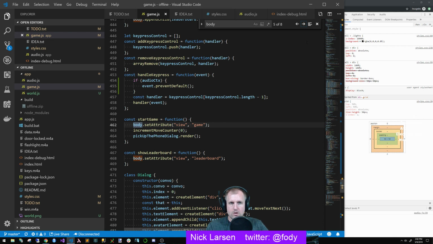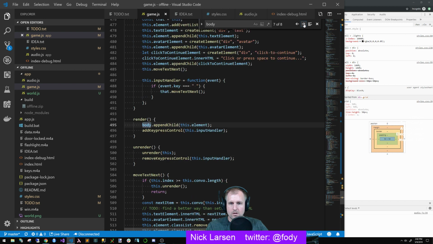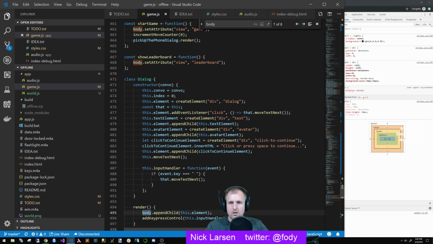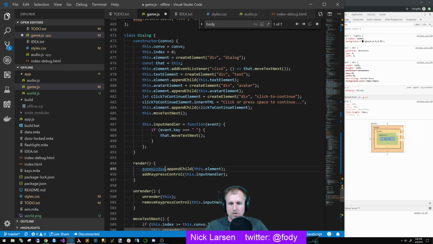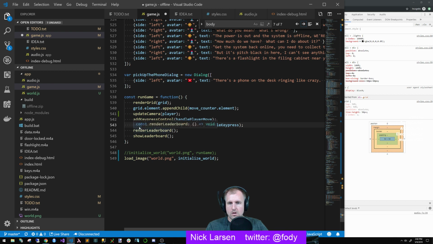Show leaderboard, that is also correct. Render game window. Add event listener. I definitely want that on the body. Grid.element. No. Game window.